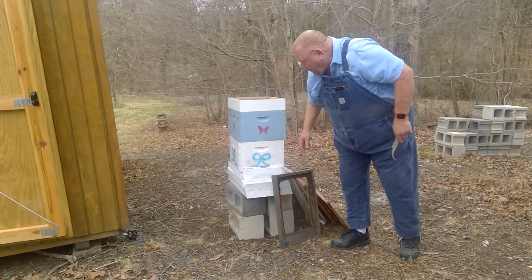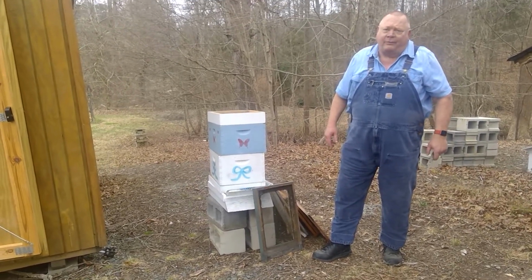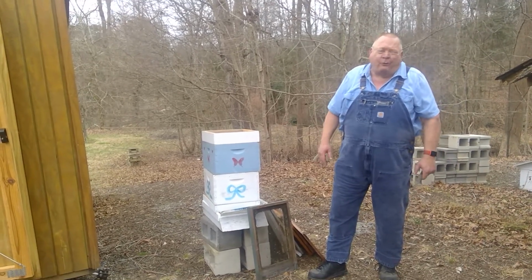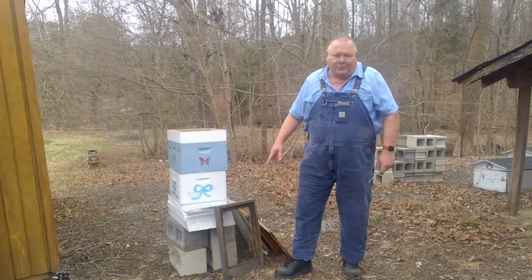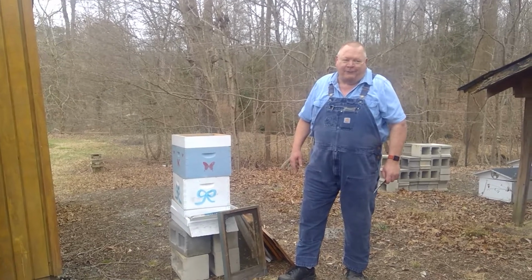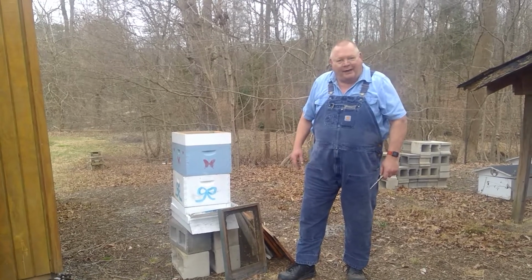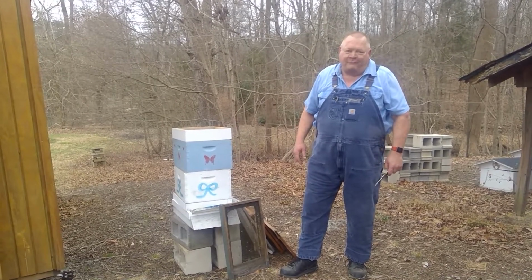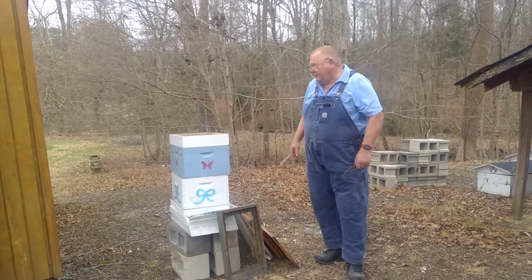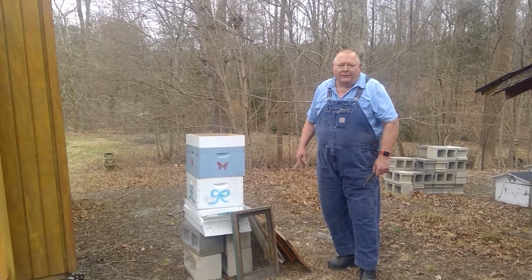On a weak hive, it gives the bees inside a way to defend their hive, because what happens is you'll have, oh, I don't know, 4 or 5 guard bees working at the entrance, and 30 or 40 robber bees try to get in there. The first 2 or 3 get caught, the rest go right on in because the guard bees are all tied up with trying to drag away those first 4 or 5 bees. The hive will get emptied out completely in just a couple of hours once the robbing gets started.